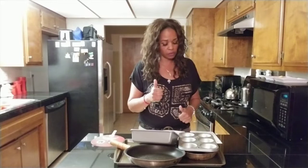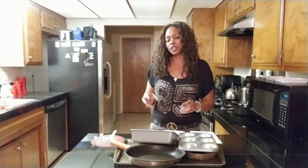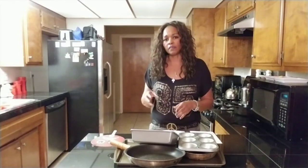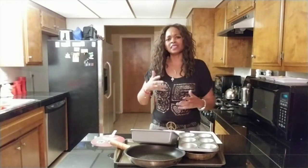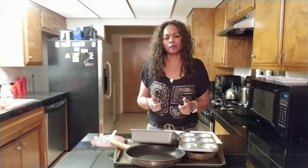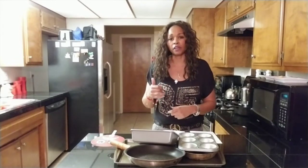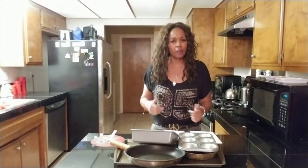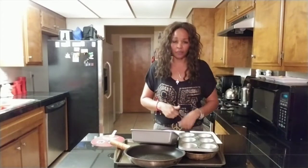They say if you cook with these pans and you don't reach 572 degrees Fahrenheit, it's okay. But who wants to sit there and keep taking the temperature of the food that you're cooking to make sure it's not over 572 Fahrenheit? No, no, no. Throw them out, no doubt.